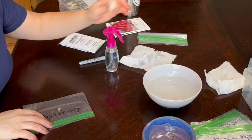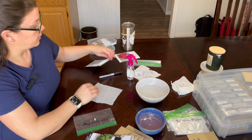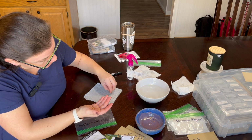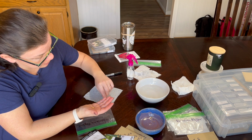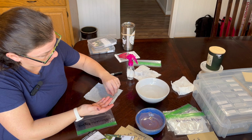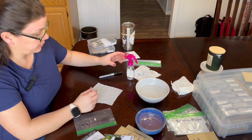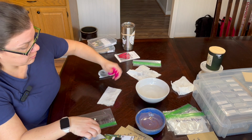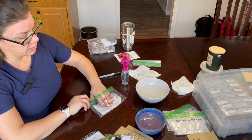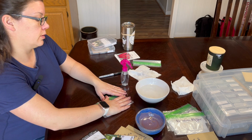Are you a sweet pepper fan, or are you a spicy pepper fan? I wish my family liked stuffed peppers. I really wish they liked them, because it's a great way to get your veggies in. I'm really trying to figure out how to get veggies in the kids and in myself, because I am not a fan. I don't like vegetables, but I'll eat some salsa. In the summertime I make a fresh salsa, more like a pico de gallo, with cucumbers and some zucchini. Just dice it all up nice and small, and that works.